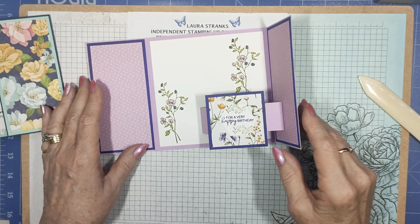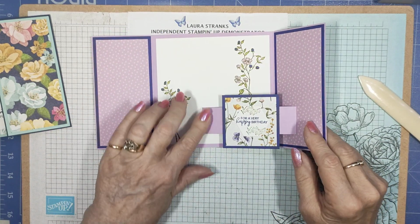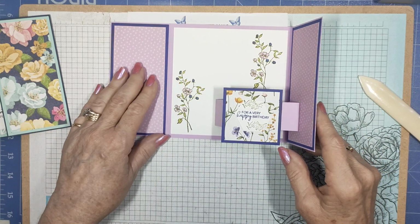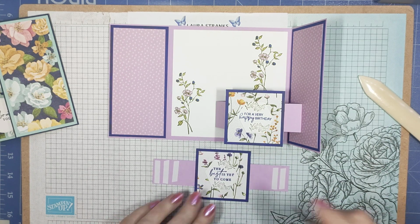So just fold the whole thing in half. I'll show you again with the top piece. And that will close shut. If you don't get this one in the right spot, this will not close. So then we'll do the top. You're in the reverse here, the wider piece is over here.